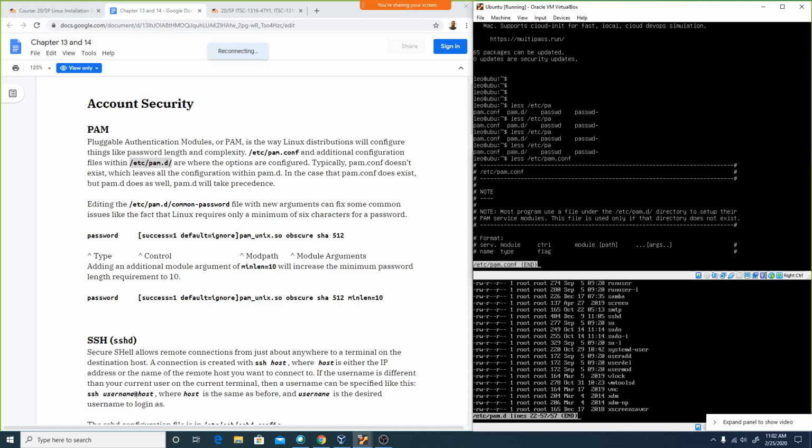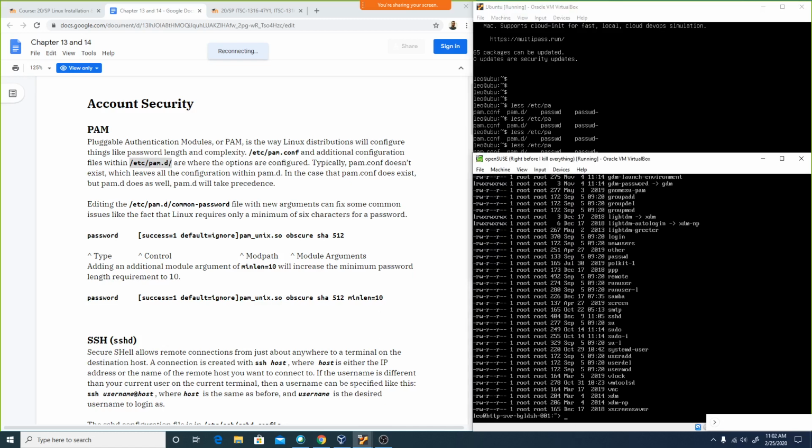So in both the cases that we're looking at, OpenSUSE and Ubuntu, pam.d is going to be where we set up everything. So if we go into /etc/pam.d, look at all these things. Remind me, what are those bluish looking things up there? GDM-password, little arrow, GDM, what is that? There's a blue word, and then it points to another word. What does it mean when one thing is pointing to another?